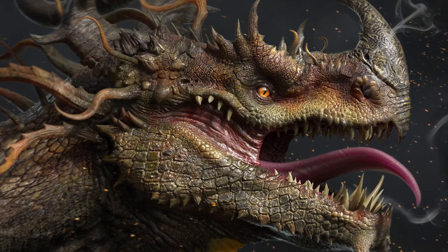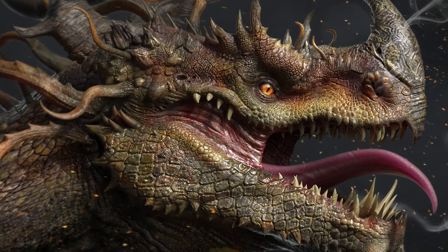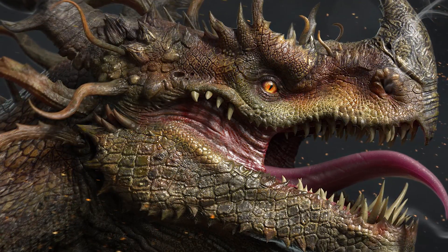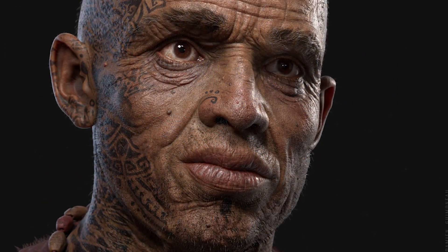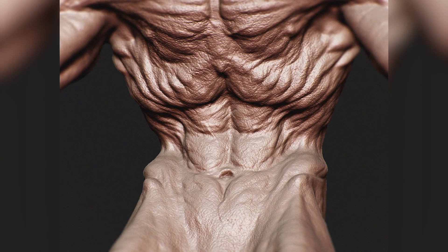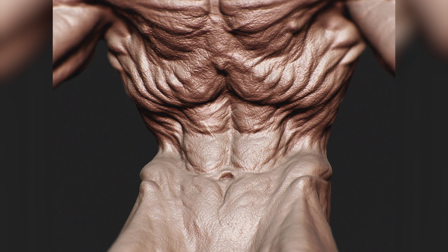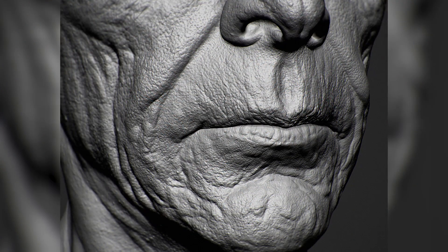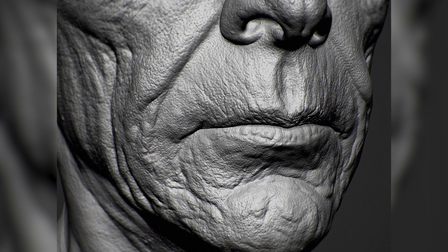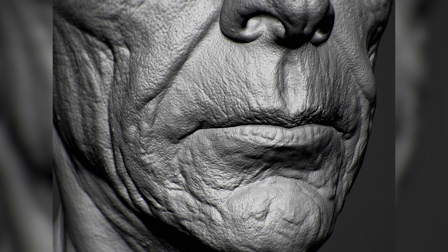A dragon made by our friend Damien at MPC, where he used it for all the nice scales. All the skin pores and high frequency detail is done right in the Skin Kit. It's really good for all sorts of creatures and characters — really, whatever it is you're doing, this can help you. This was something we had an idea about for years. The first test was probably done when we worked on Pacific Rim, where we had to do a lot of the high frequency scales and skin for it.